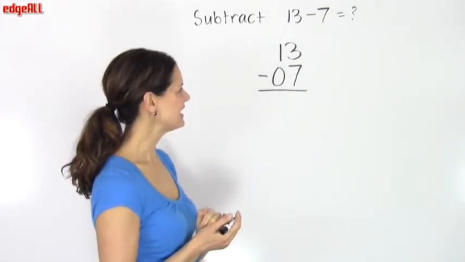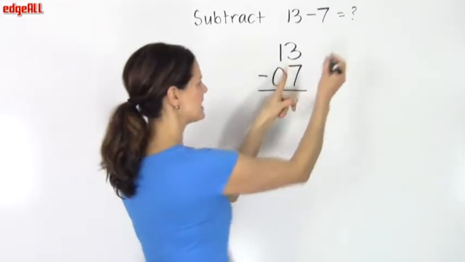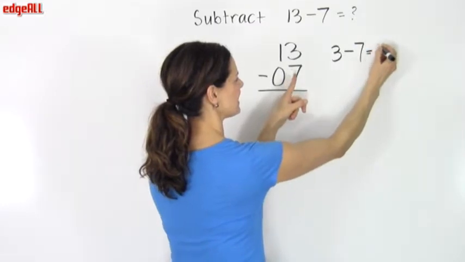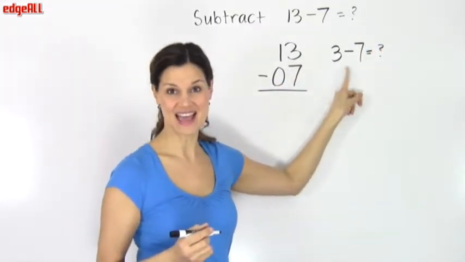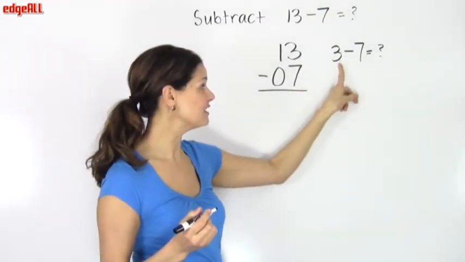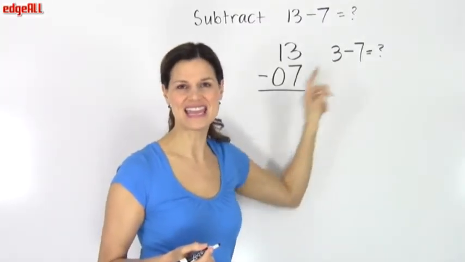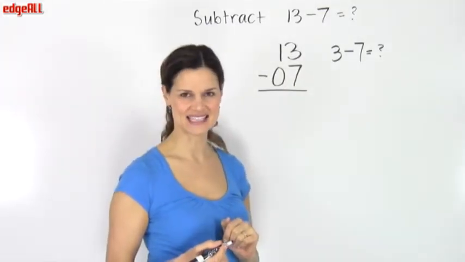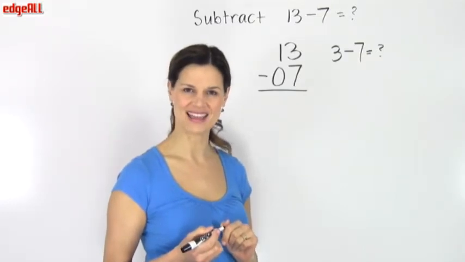So let's begin again by subtracting the digits in our ones place. We look over here and we see that we have 3 minus 7. But our problem is that we can't take 7 away from 3. There's not enough to take 7 away. And we know that we can't put a negative number in our ones place in an answer like this. And so we're going to work on some borrowing again.